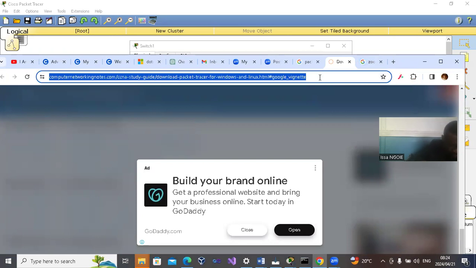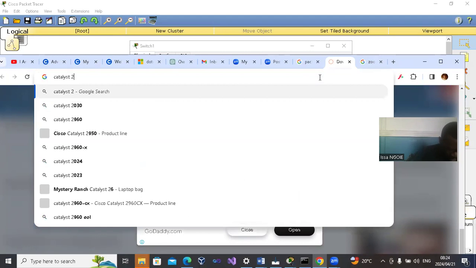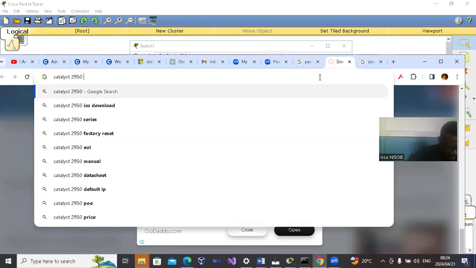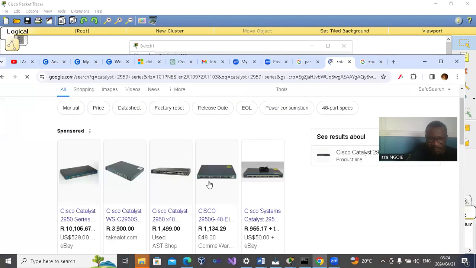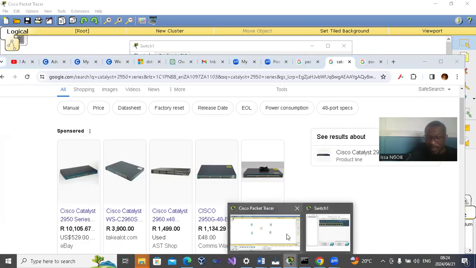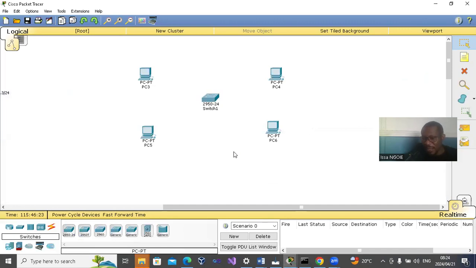Let me show you the Catalyst 2950 series, right? This is the switch that we are using. You see how expensive those switches are, right? But here you are learning how to configure those Catalysts. So when you are done with this type of switches, even when you are writing your CV, you can say, I know how to configure the Catalyst 2950 series Cisco switches, right?